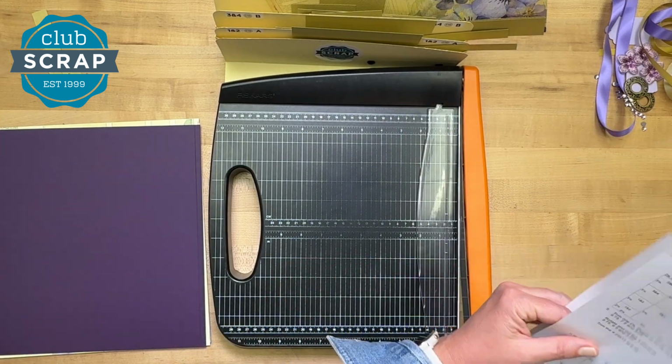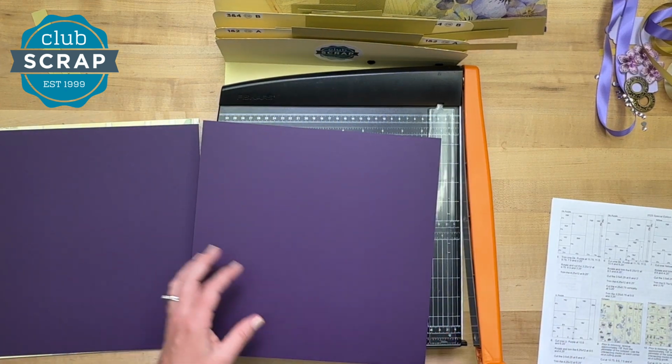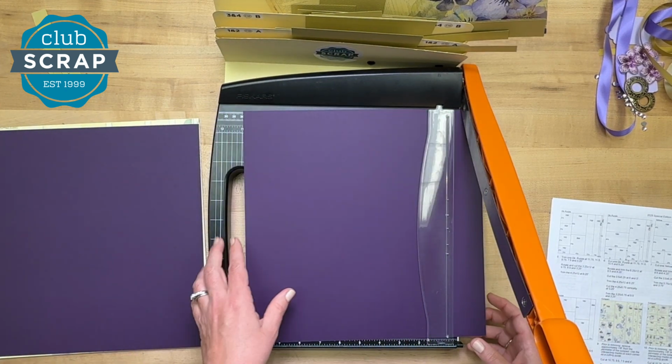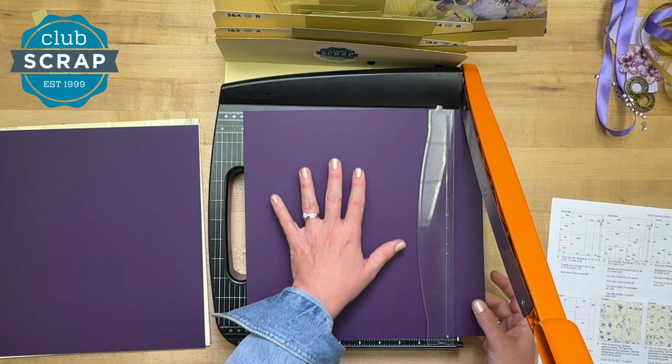Moving on to the dark purple, and I know I'm going kind of quickly. Just remember, you can adjust that playback speed to make me slower. I'm going to cut the one sheet of dark purple. There's going to be one to your left and one in the trimmer base.